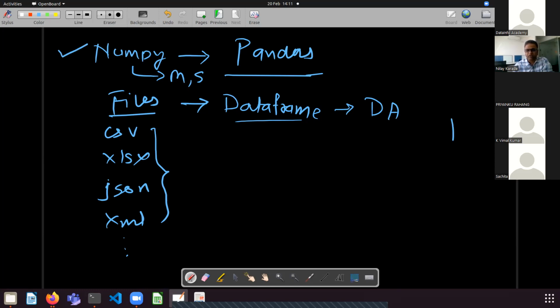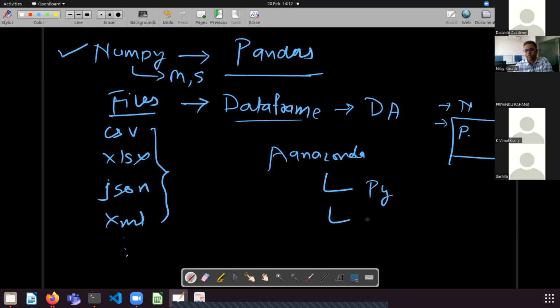If in your system you are directly trying to install Pandas, it won't get installed. It will show you an error. It will say that NumPy is not there. So first you will have to install NumPy and then go with the installation of Pandas. But now, since many of you might have followed what I have advised, which is to install Anaconda, in that case you don't need to install any of these packages. This Anaconda will automatically install Python, Jupyter Notebook, which is an editor, and all those packages which are required for data analysis, data manipulation, and data visualization.